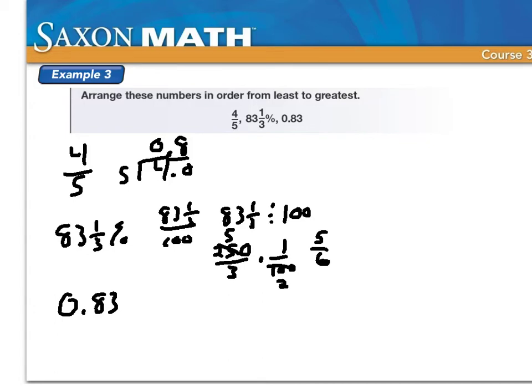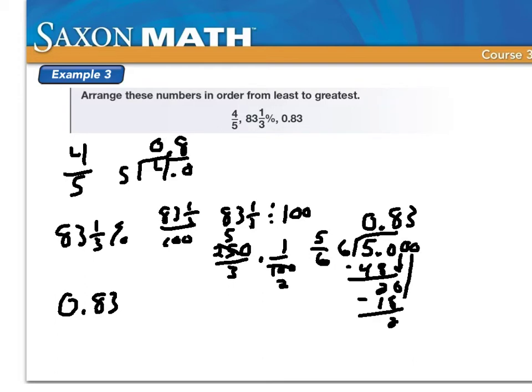So now we need to make this a decimal. So I'm going to divide the top by the bottom. 6 goes into 5 0 times with the decimal point. 6 goes into 50 8 times. Multiply and get 48, and subtract, and we get 2. Bring down a 0. 6 goes into 20 3 times. Multiply and get 18, and we subtract, and we get 2 again. We just did that, so the 3 is going to repeat itself.